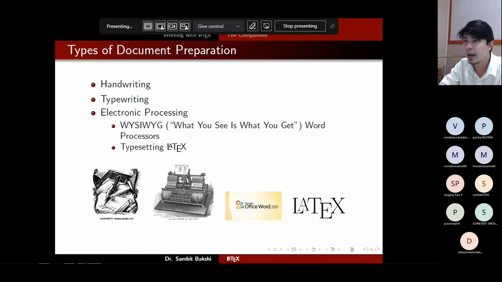If there is a word which you have made in 14pt or 17pt or 18pt, you cannot separate these two pieces of information. The word is the information and the formatting is the size. You cannot separate the formatting and the content. That is the problem.